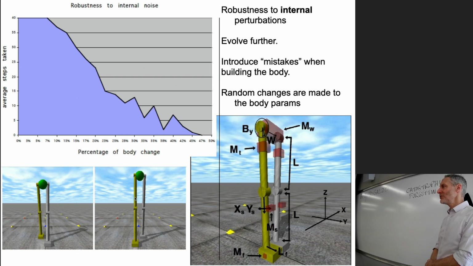Why would they bother doing this? Why would you ever want to evolve a machine in simulation to be robust to the ways in which it's made? Is that kind of like trying to mimic organic... I don't know how to describe it, but organisms will vary slightly in this kind of stuff, and the genome has to account for that so that it doesn't get caught out in any kind of difference.